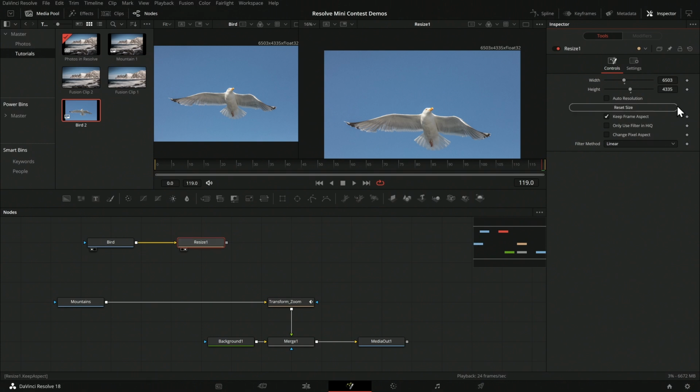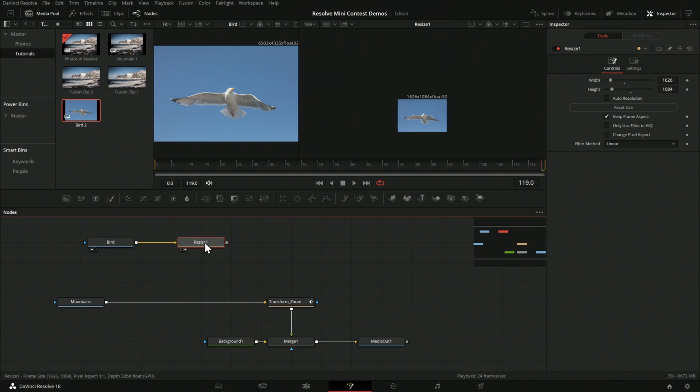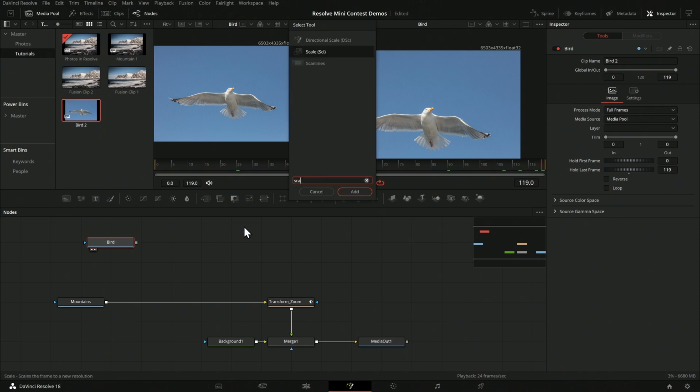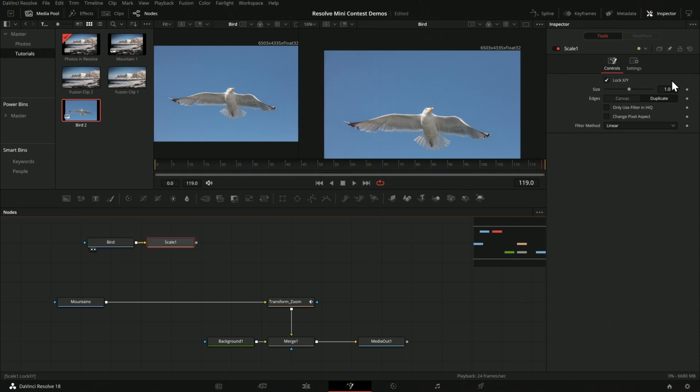Sometimes I just want to temporarily reduce the resolution by a certain factor, or even permanently, like say cut the resolution in half or take a quarter of the resolution, because I just eyeball it and say, okay, a quarter of the size is enough. And in that case, I can use the resize node like this. I can also calculate here, right? Just divide by 4. But I might instead choose to use a scale node, shift space bar, scale. There it is. And here you have exactly that.